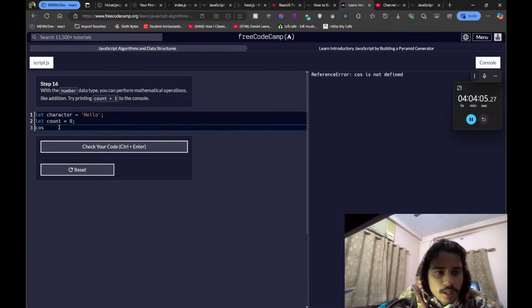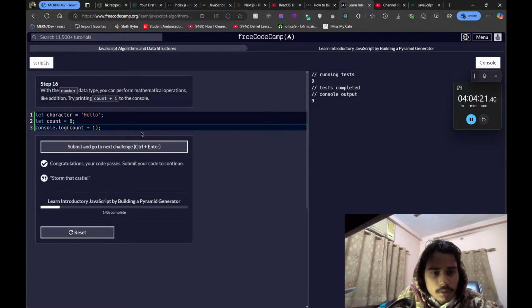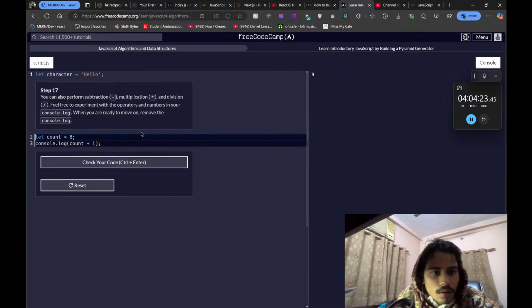Now we are going to work with the number data type. Console.log, count plus 1. Yep, fair enough, it works. Let's go. The next thing is you can perform subtraction, multiplication and division.